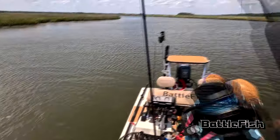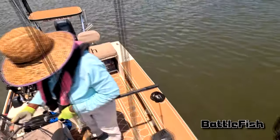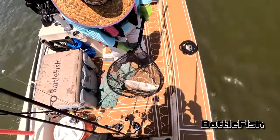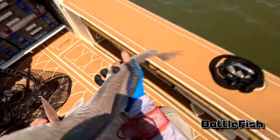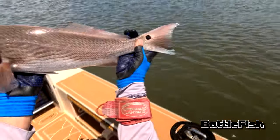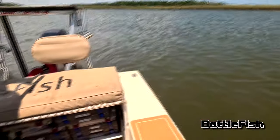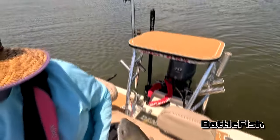Finally is right — we put in at Sister's Creek around 7 a.m. and that was around 2 o'clock before we had a fish in the boat. I used a 40-pound Big Game brown mono leader tied on with an FG knot, and that is my favorite bait — the Crazy Croaker. Can't beat it.